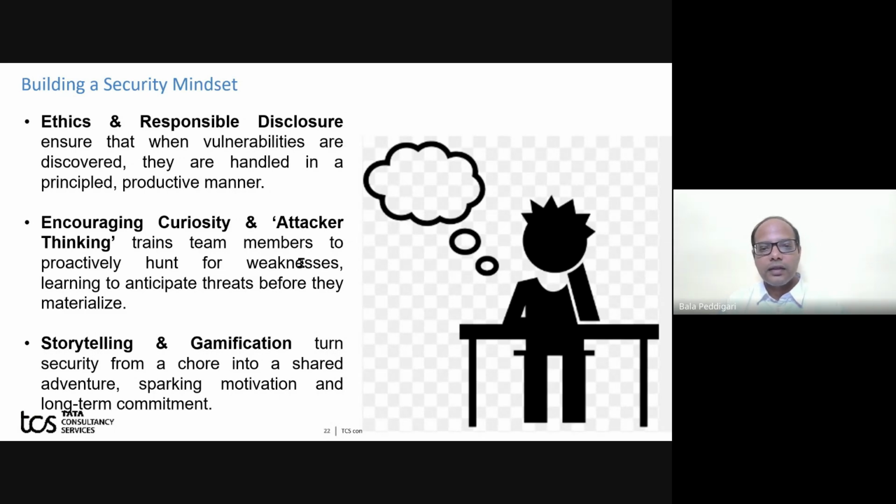The second important thing, as part of building a security mindset, is encouraging curiosity and attacker thinking. A security mindset thrives on curiosity and the ability to think like an attacker. It's very important that you start building such concepts, because you need to come out of your comfort zones. Instead of relying solely on the standard checklist, you need to focus on how someone could misuse this feature. You should ask, what would happen if I input unexpected data? By systematically considering these techniques, you will be able to build programming models in a much more robust manner.